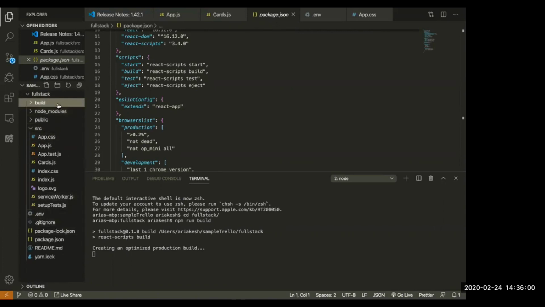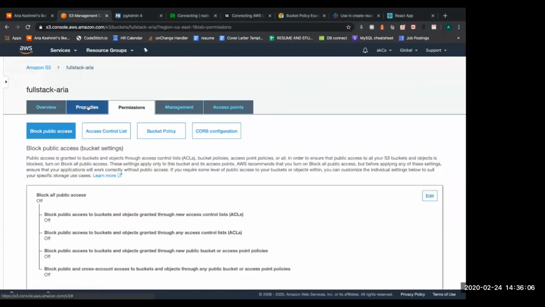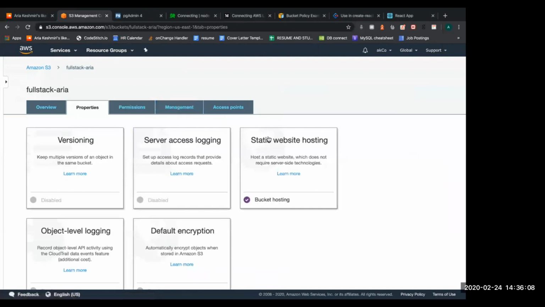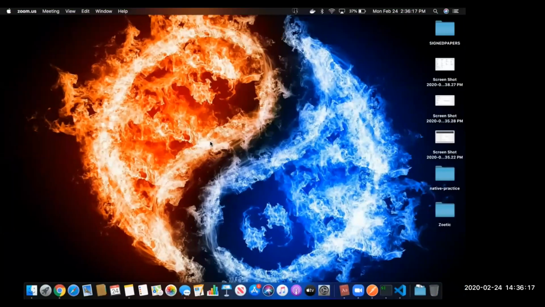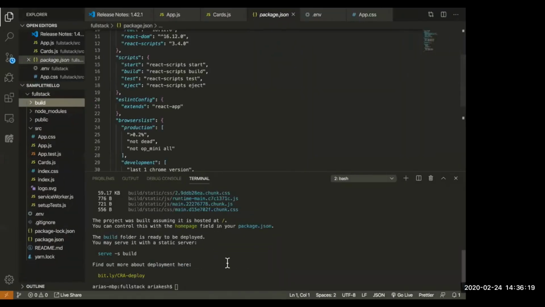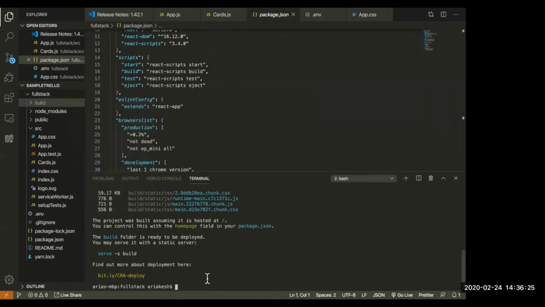And we are going to host all these static assets on S3's static website hosting. Remember, we enabled this. And we're also given a URL for that. So keep this bucket name in mind, full stack ARIA, because that's the endpoint that we're going to have to use. So now we must go here, right click it, copy the path. And now we do AWS S3 sync.